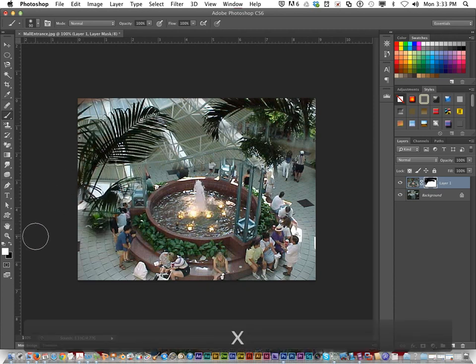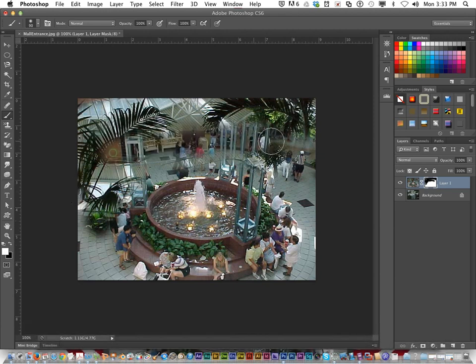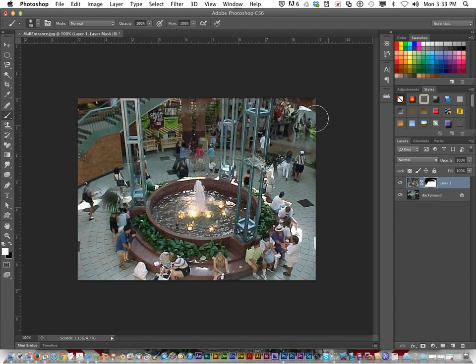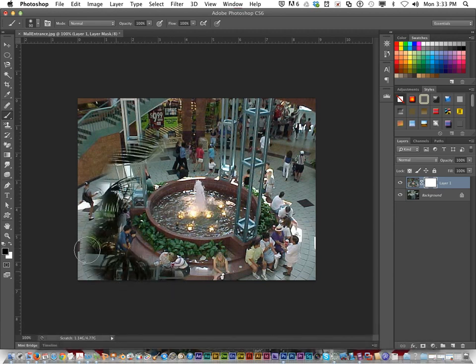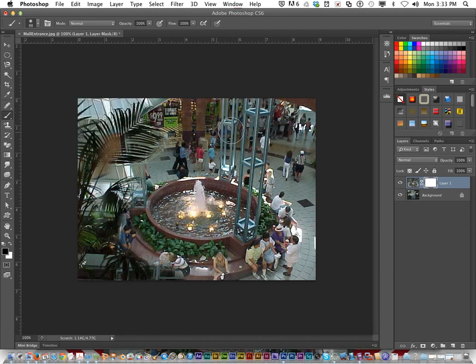I'm going to press X and change white to my foreground color, and then it wipes back on. So you can take it on and off on the mask, and it's not permanent.